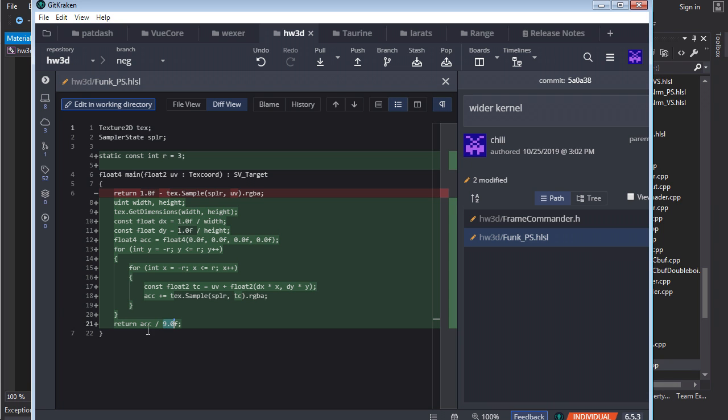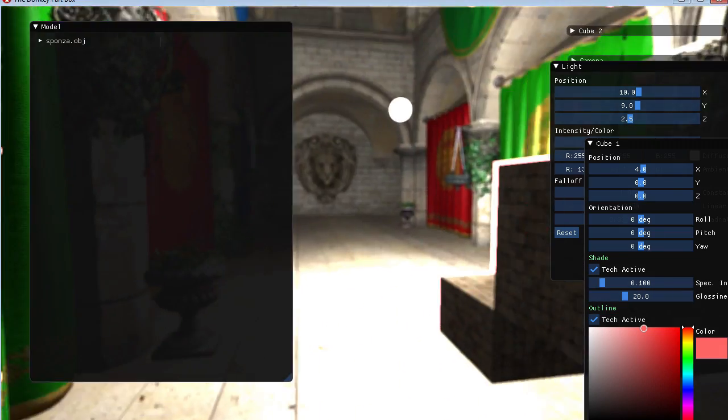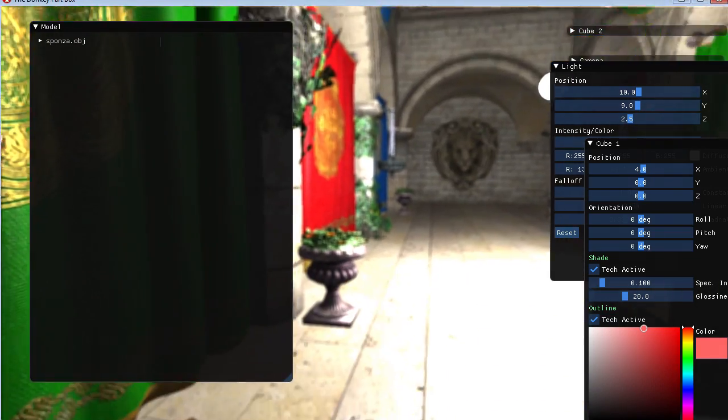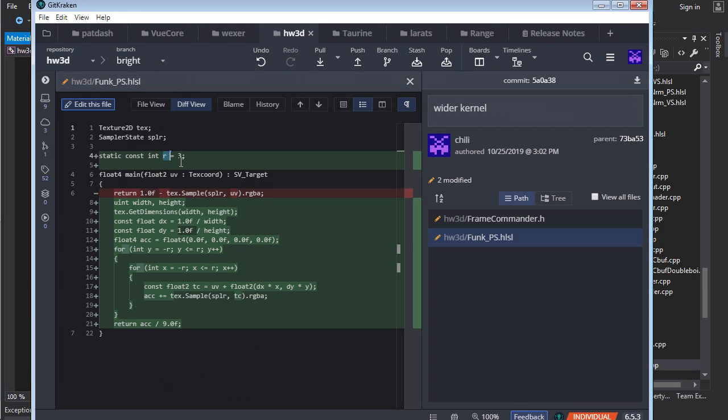Now you can see in here, you probably noticed that there's a mistake in the math here. And if we run it, we see that the image has definitely become blurred, but it's also brighter than we're used to. So the problem, if you haven't already figured it out, is that this R here isn't the width of the kernel, this is the radius. So it extends from -3 to +3. That's -3, -2, -1, 0, 1, 2, 3. The width of the kernel and the height of the kernel are 7, not 3. So it should be 7 times 7.